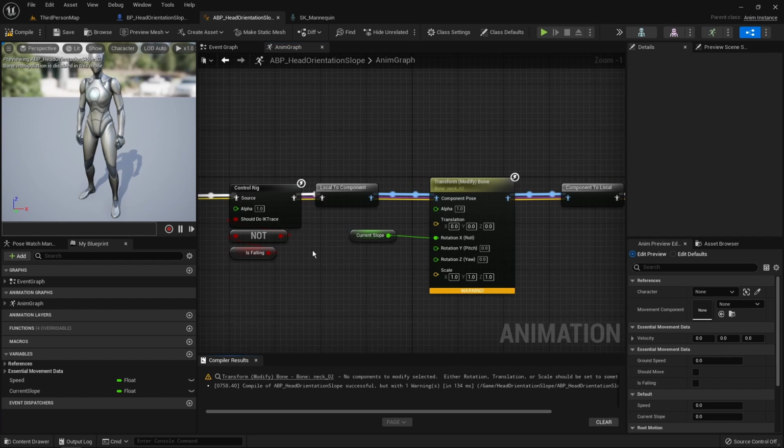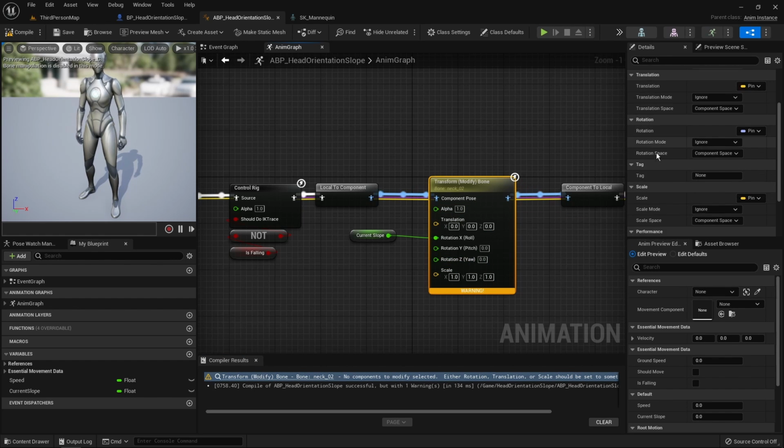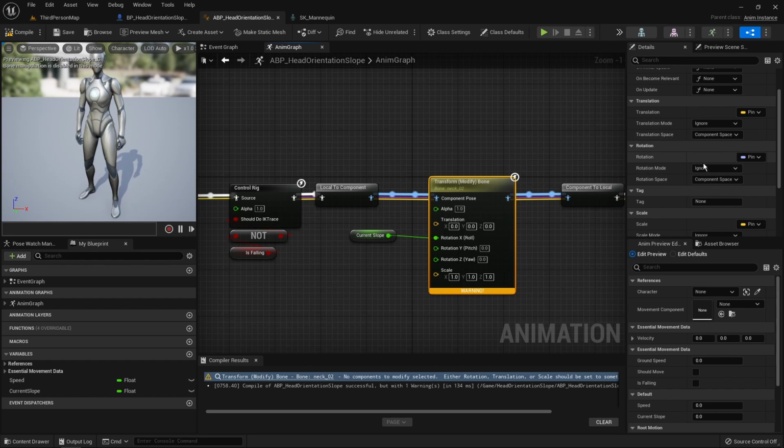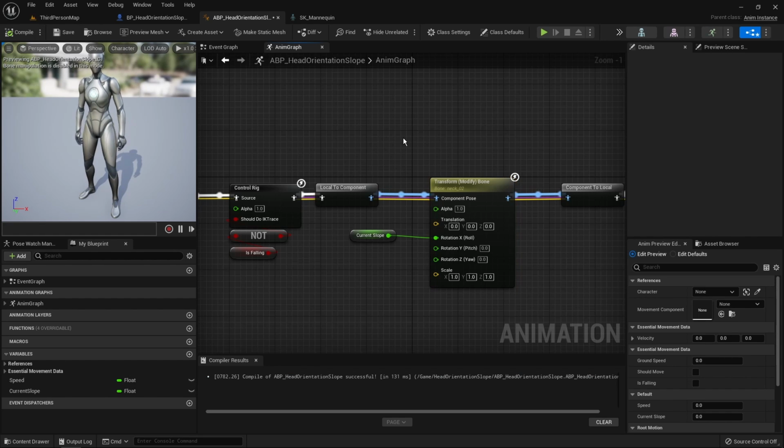And you can see as we compile, it's telling us that we need to choose the component to modify. All these ones are put as ignore. So we want to modify the rotation, and we want to add to the existing rotation and not replace it. So we're going to choose this one. And this should be enough.